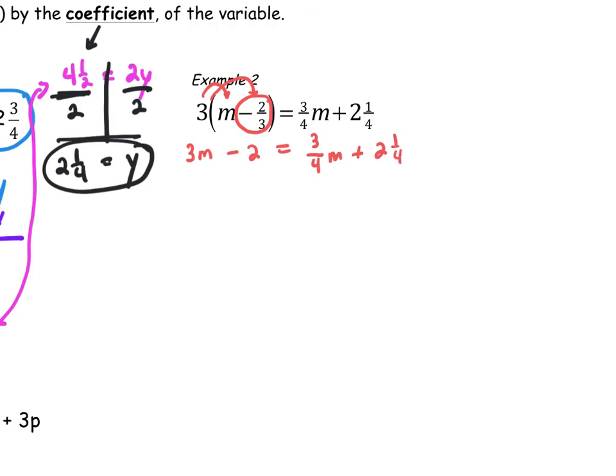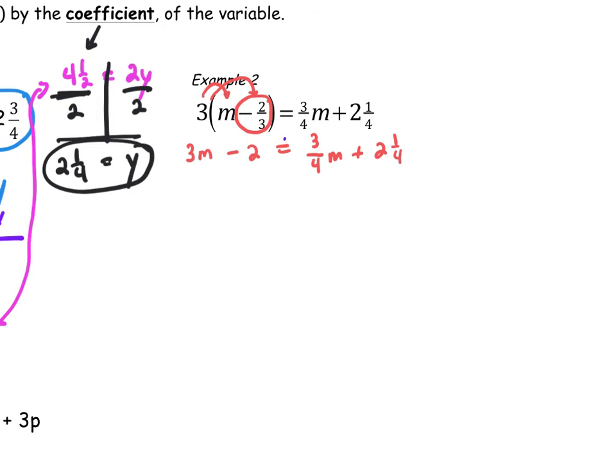So now we're on to step 2. And step 2 says to combine any like terms. So let's investigate. I have a term with a variable, and I have a term that's just a constant. Here I have a term with a variable, and then I have just a constant. So we don't have to use the second step. Both sides are as simplified as we can get. So now we're ready for our solving step.